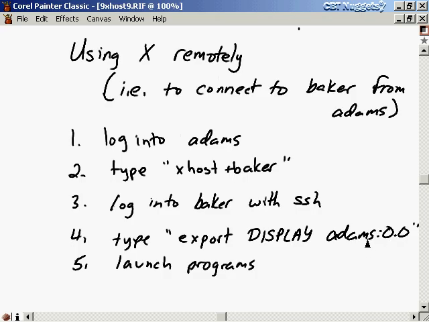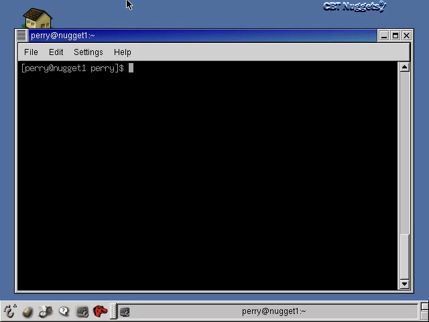Okay, so now let's look at a couple more text-based system administration tools that we can use. One of the most useful text-based network diagnostic tools that you have at your disposal is a program called ping. What you do with ping is you ping another computer, and then that computer will send you packets, and the program will measure the amount of time that it takes for the packets to get to you and the response to get back to them. So let's ping a computer and see how this works.